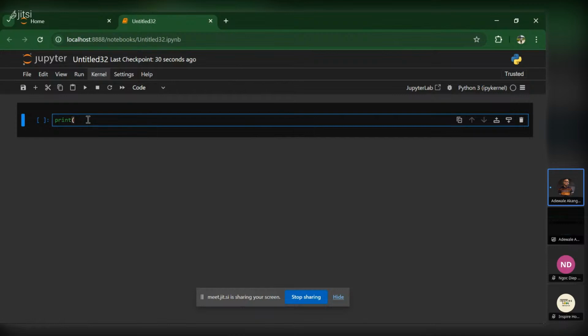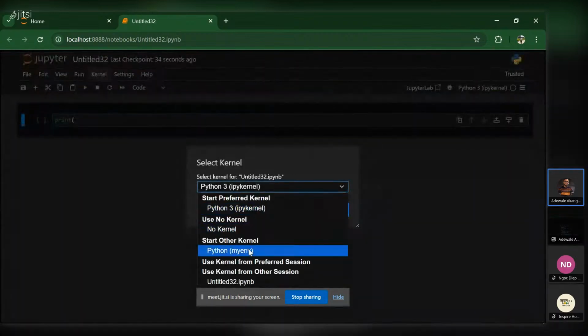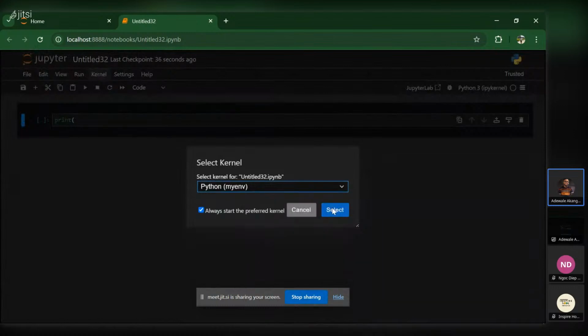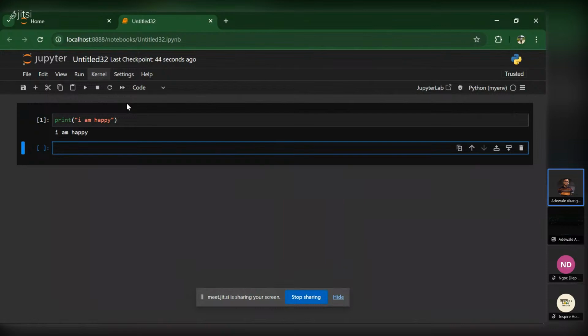That's the reason we use Jupyter Notebook: we can run our code separately.